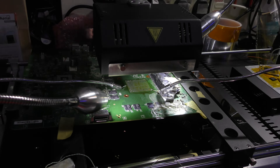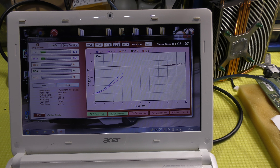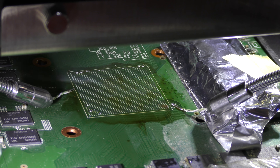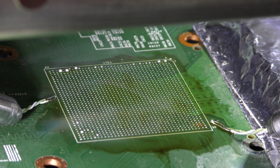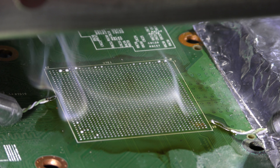We're reaching 158 degrees on one side and 141 on the other — let me show you. Okay, there's the laptop, and as you can see the temperatures are different. We've already established there is a hot spot and a cold spot on the PCB as it warms up. This one here is reading lower than the one on the left-hand side — that side is higher, this side is lower. Now we're reaching 197 on that side and 180 on this side.